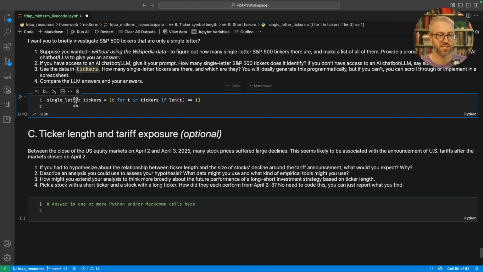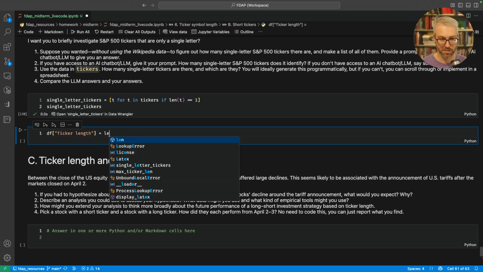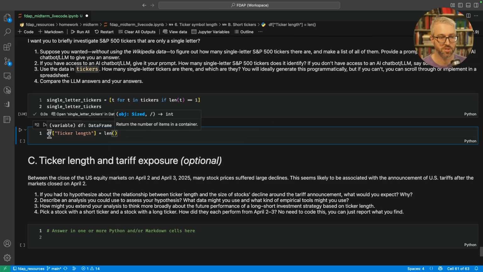We could see a little bit more about what the ticker length equals, the len. I guess we had, it's called symbol.